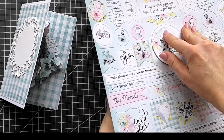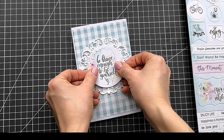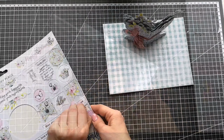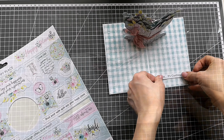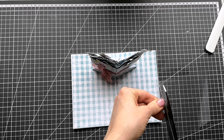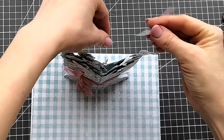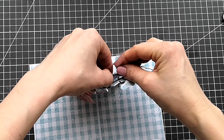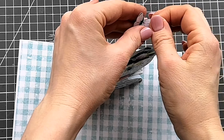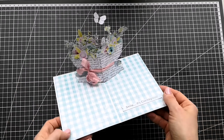Mintay cardboard stickers are perfect for the cover. Cut a thin stripe of plastic, add it to the vase and adhere a butterfly on top. Your beautiful pop-up flower card is ready.